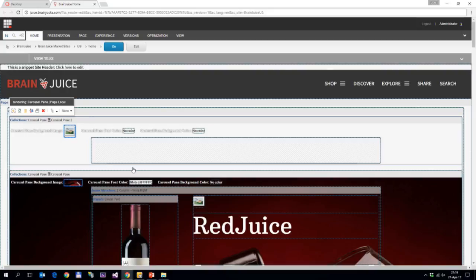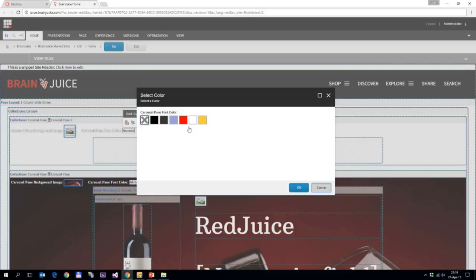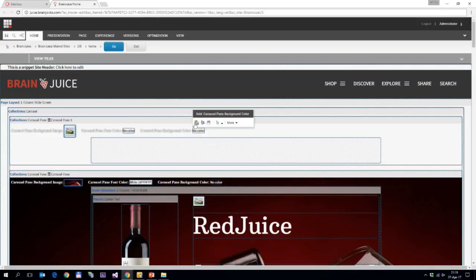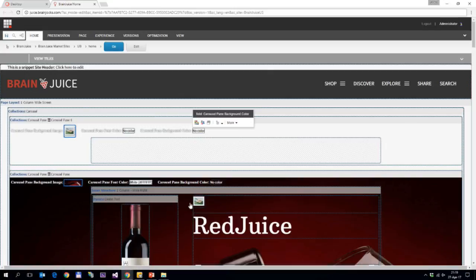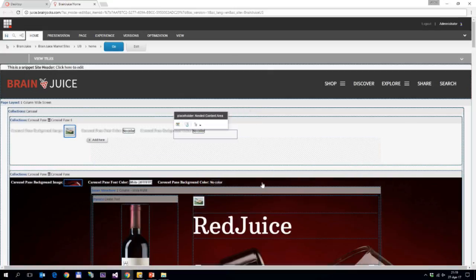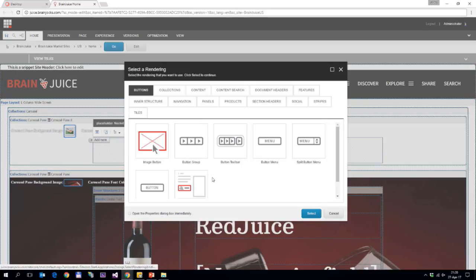And for example, it's blank by default, of course. I can add an image here. I can select a color for a background or a font color, like this. Or I can just start creating something similar here on the background. So what I do here, I add another component. Here I have a lot more flexibility.